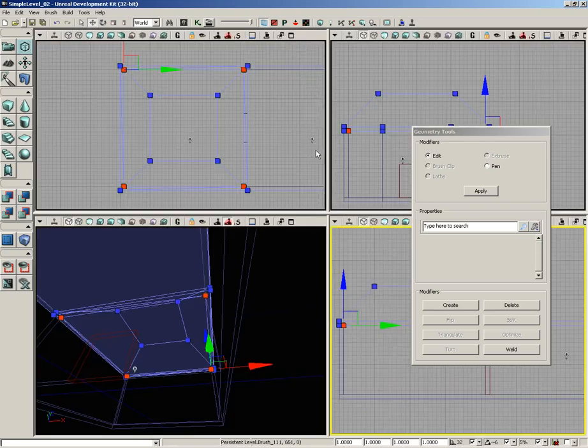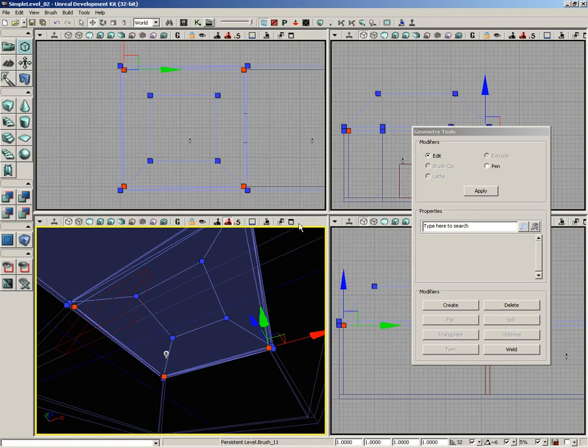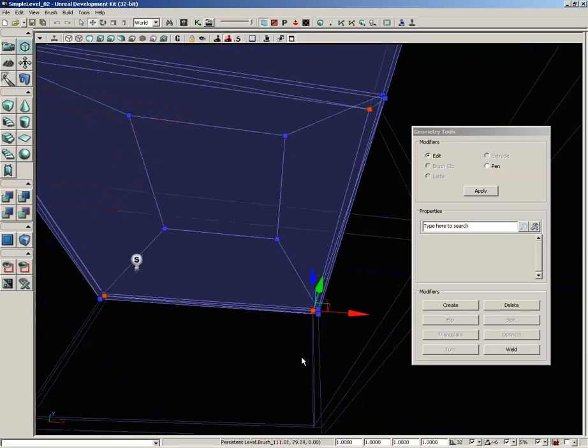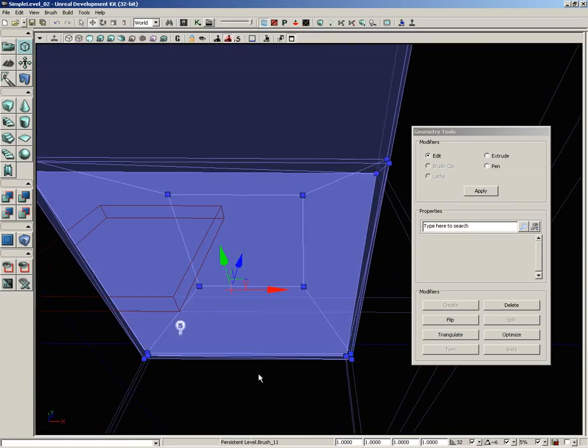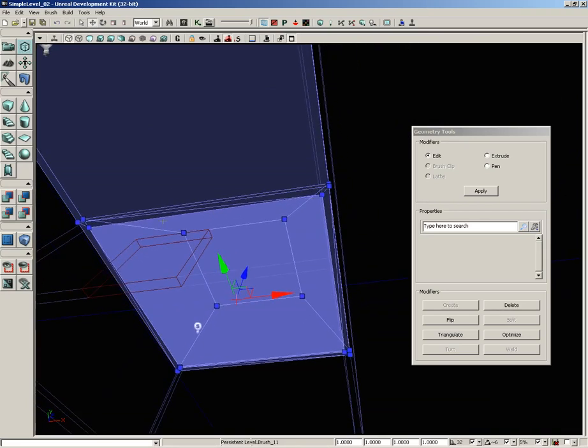Alright, so let's demaximize this viewport, and I'm going to jump back over to perspective. In fact, if I enlarge perspective, it'll probably be even easier to see what we just did. So I'm going to select that polygon in the center, and now you can see that bordering this polygon, we have a nice inset that is the exact same thickness as our walls. However, we also have these extra edges that came in when we started moving vertices around.